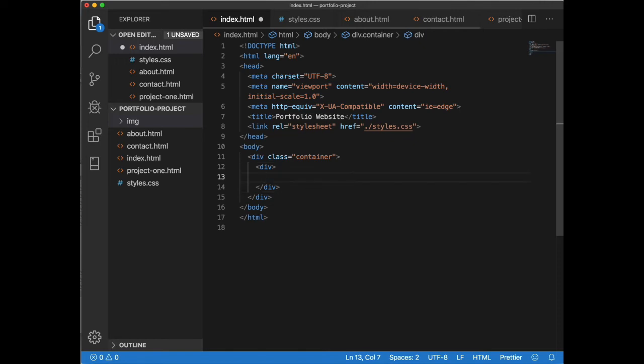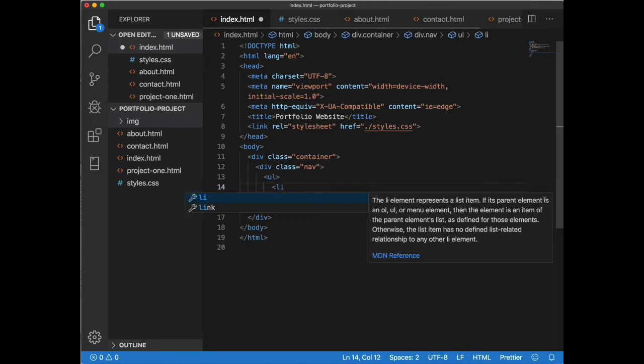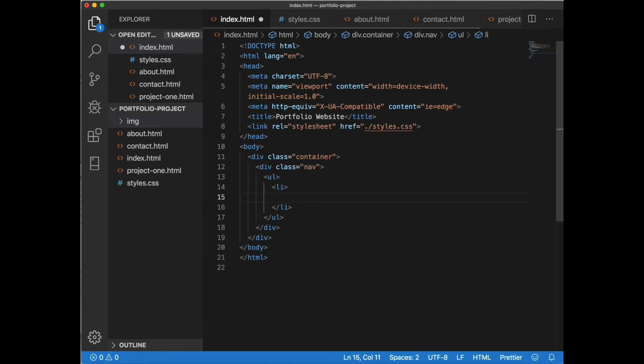This is actually going to come in with Bootstrap styling. But yeah, I think we'll just call it nav for now. I think that works with Bootstrap. And then let's make our unordered list. So the first LI is going to house our icon. So I'll just write that there for now, and then we'll put the image in. Then our next LI is going to house our about page.